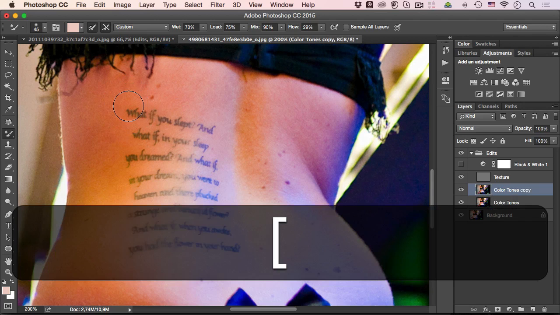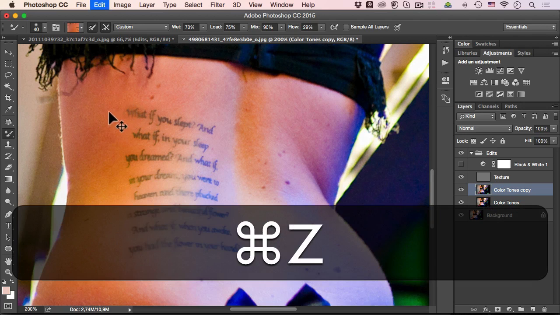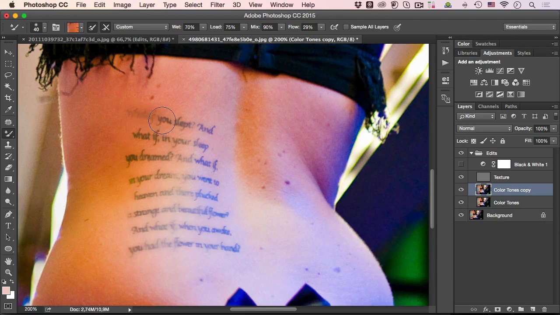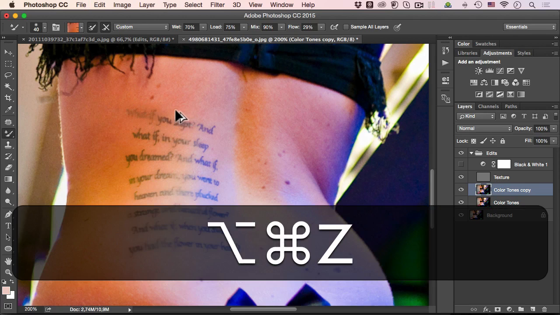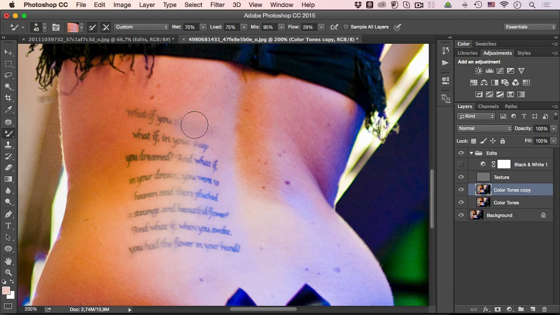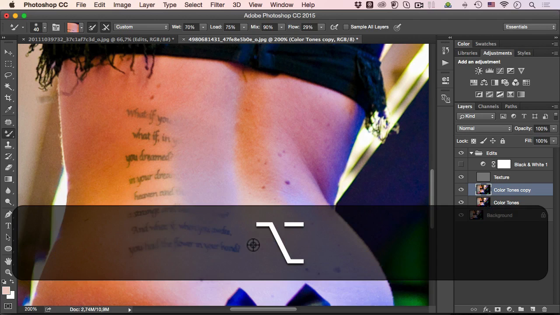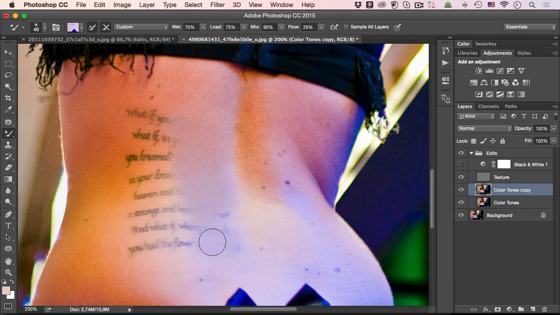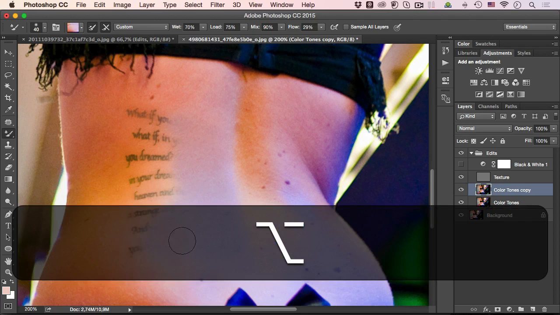And then I will just lower my brush. And I will just take samples from here. And then I can also bring this kind of skin over this area, but sometimes we have different color tones, so maybe I should take color tones from here. You see that? Sometimes it works better from this place. So of course I can just take samples, and you see how precise this technique is.